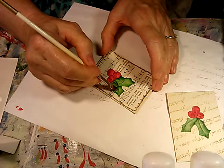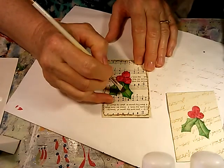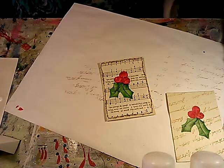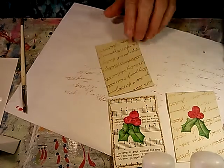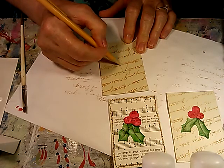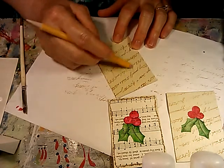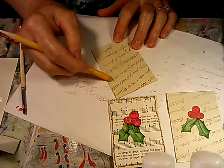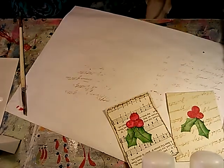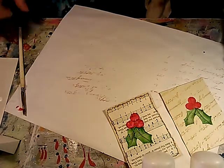So here we'll do the vein — kind of a little bit of a curve — to get the holly leaves on there. I've got a light background here just so you could tell what I had done. I just take a pencil, sketch off where I want the leaves and berries to be. And then what I do is I go back and erase the harshness of those lines to make them somewhat lighter so I can still see them, but yet they're easier to cover up once you start applying your paint. Then you don't have to worry about seeing those lines so bad.